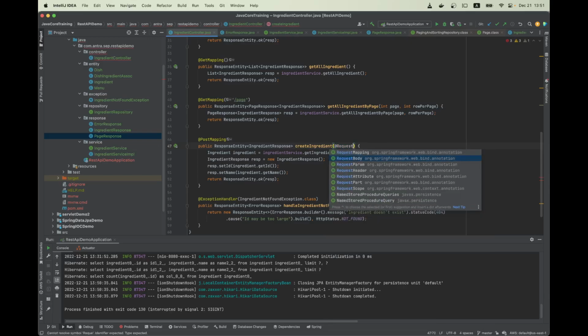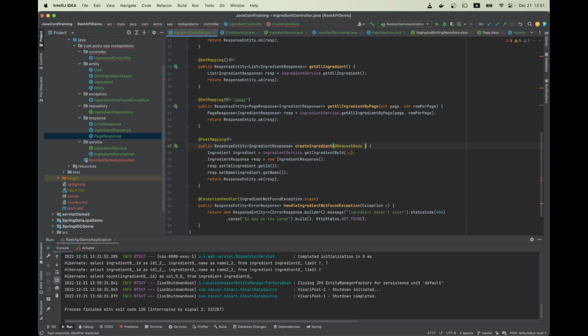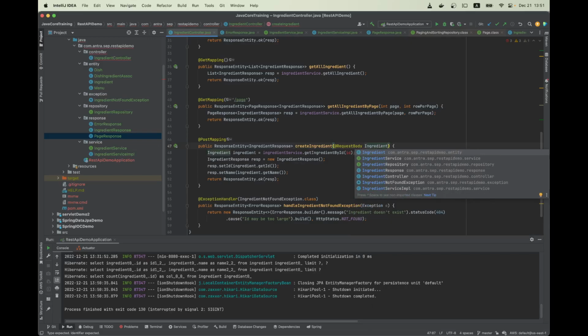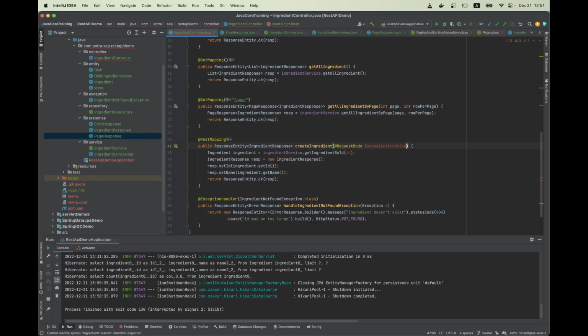The request body is going to be in JSON format, and we're going to convert it into an ingredient, let's see, update or creation request. But usually we can use the same object for both creation and updating. So let's call it IngredientUpdateRequest, and here we just call it request.